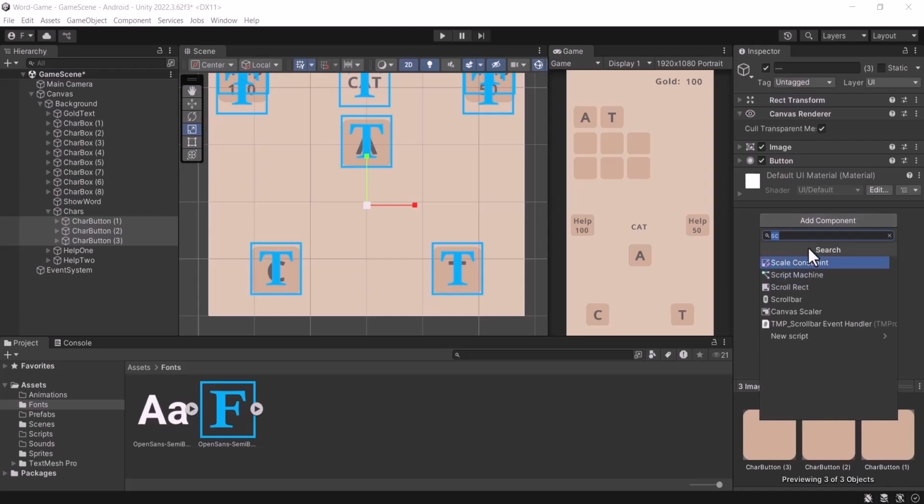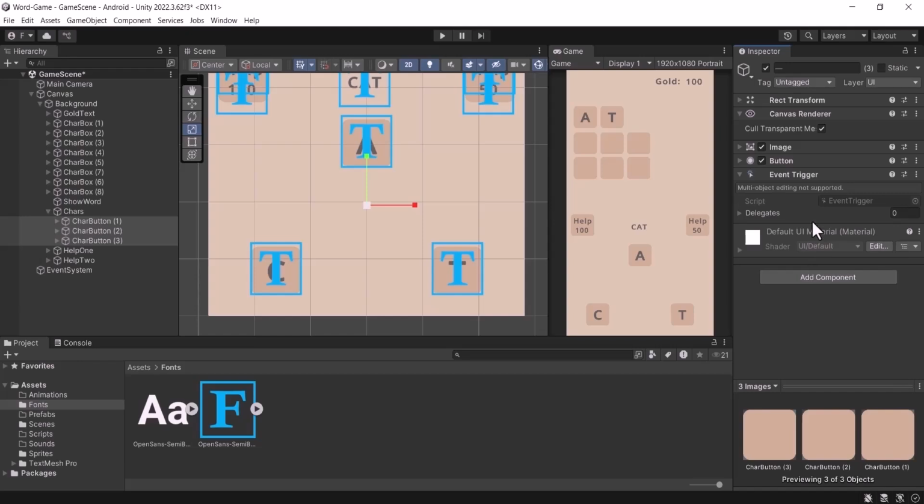Now select all three buttons, add the event trigger component, and make the same changes that I do.